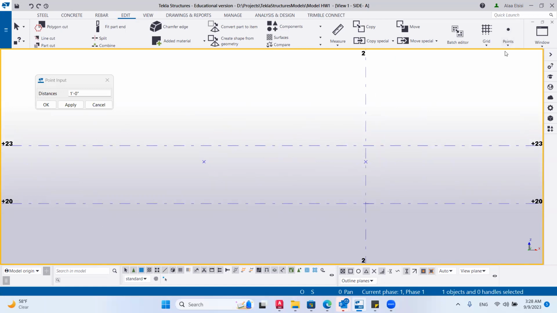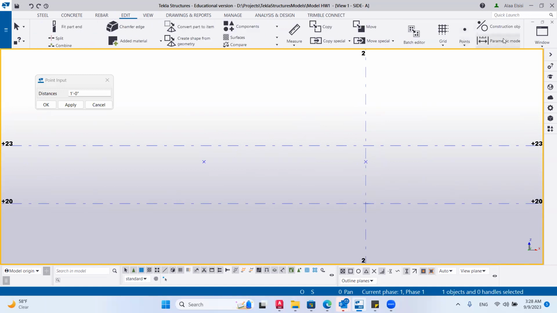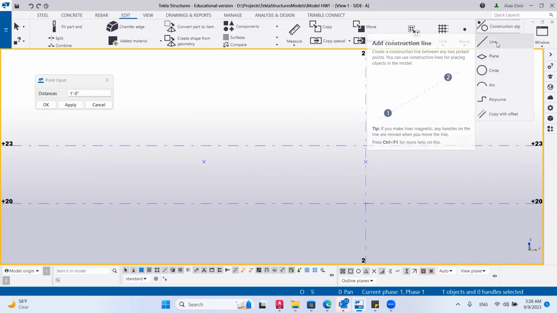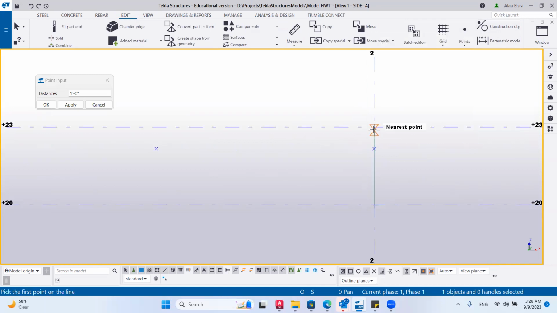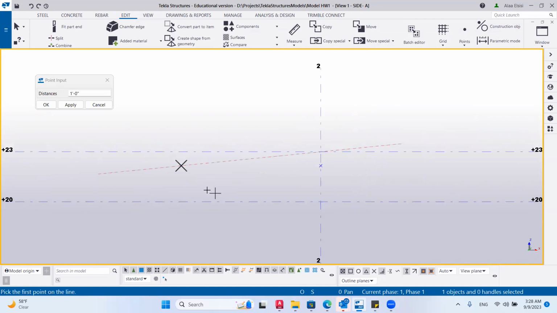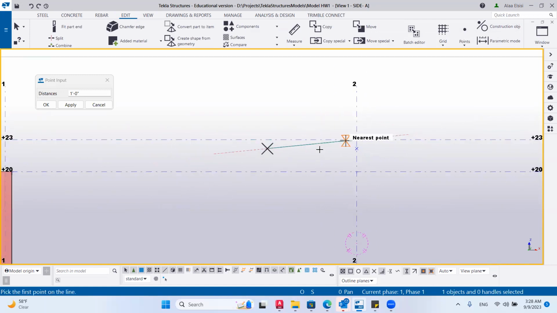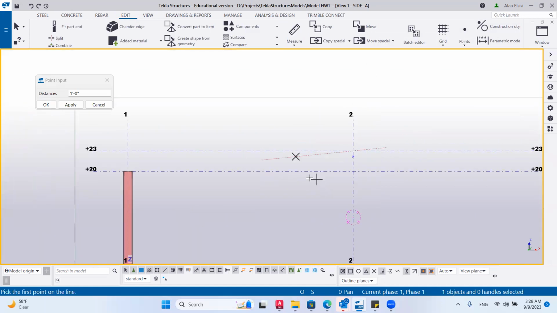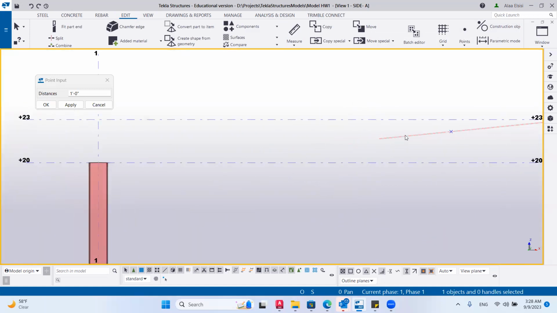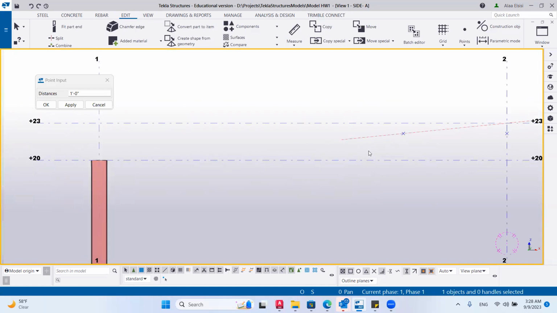I will go to the next, just scroll the mouse middle button and select construction, click on construction lines. You have this option, the line here. So the line will start from this point to this point. Again, this horizontal distance is 10 and this vertical distance is 1. This is the slope that I need. So now I need to locate the point of intersection between this line and the center line of this column.